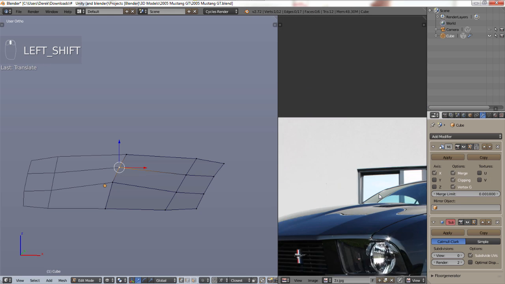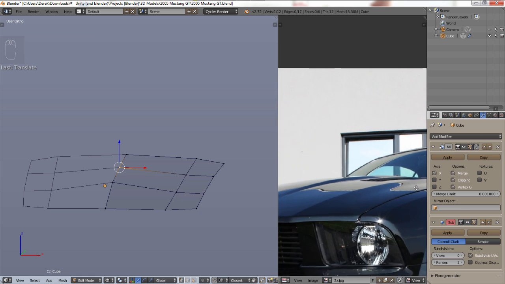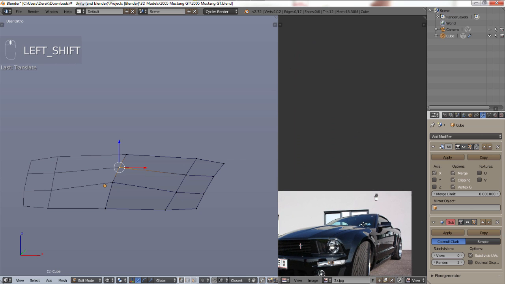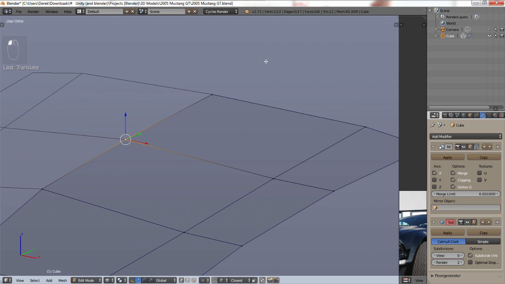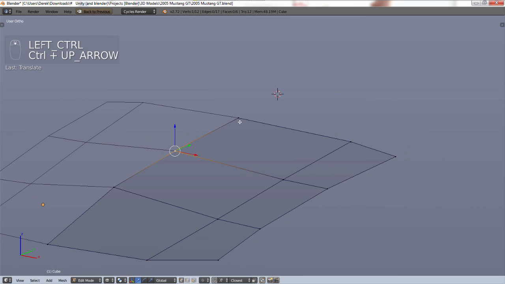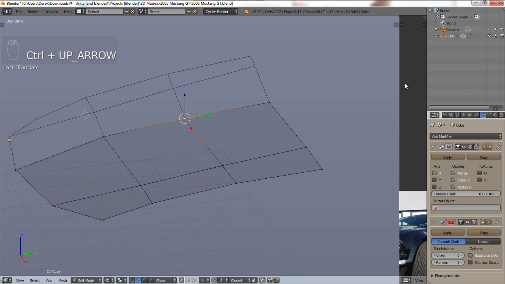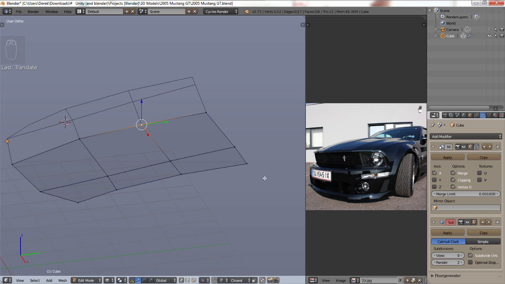Yeah, as you can see, it's just a very minor bump in the hood. It's really not much of a scoop. I remember that actually. So it doesn't need to be much. So we can get rid of that reference for now. Or like I said, we can use the control up arrow to get rid of them. And control up to bring it back. So we could save that image right there for reference.